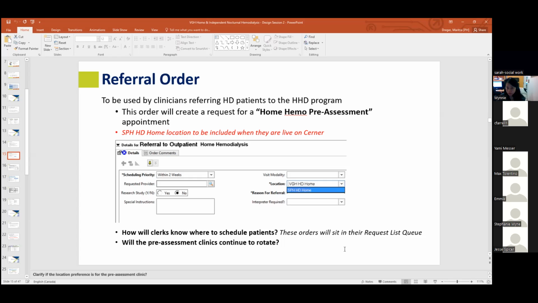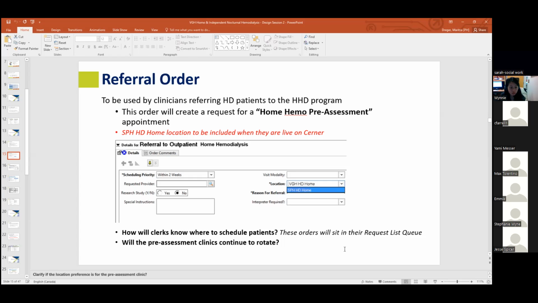At a higher level, what Dr. Copeland suggested is that we would then on a monthly basis review all the assessments that have happened at both sites. For example, if we have a huge wait time at St. Paul's and VGH doesn't, then we would talk to the patient and with the physicians, and Dr. Copeland would oversee all of this, and the patient would then be referred to train at VGH because it's taking too long at St. Paul's, or vice versa, right? So you're not going to get any referrals from St. Paul's home hemo unless that upper discussion has happened. Does that make any sense?